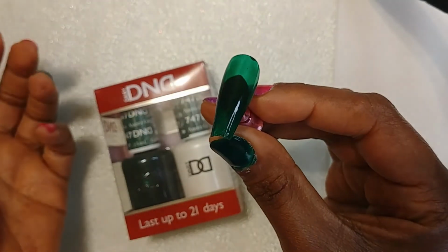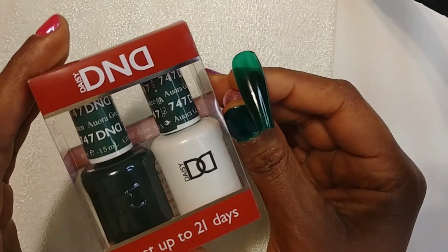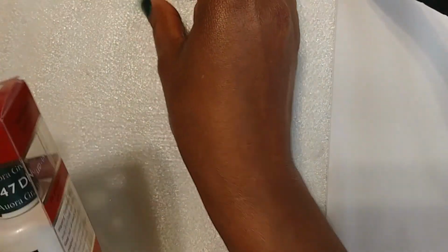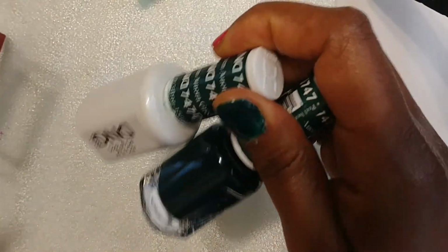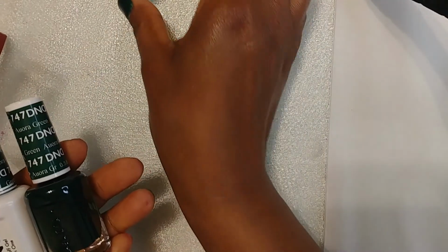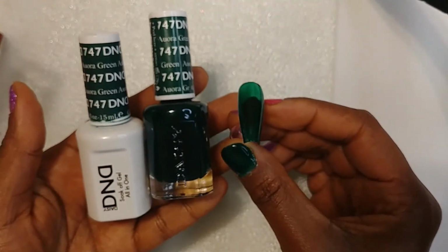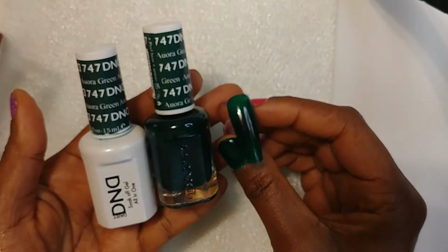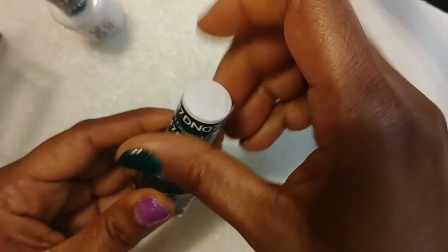And this polish was good, but as you can see, if you put it on too thick, it will run into the cuticle. So that's what I was showing you there. It's a jelly. As you can see right through it. The more you polish it, you can still see through it unless you put white on first and then put that on top. But you can see right through it. You see, as I'm moving it around, that you can see underneath it, that's what makes it a jelly.